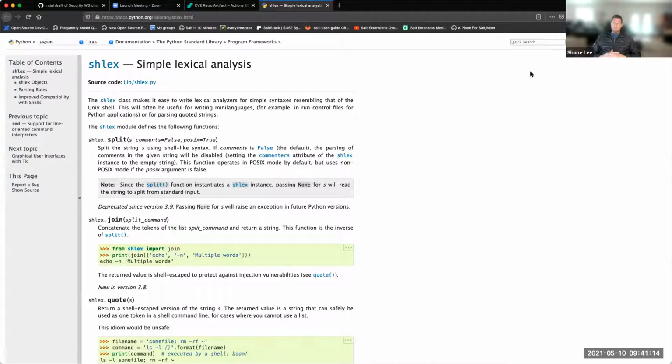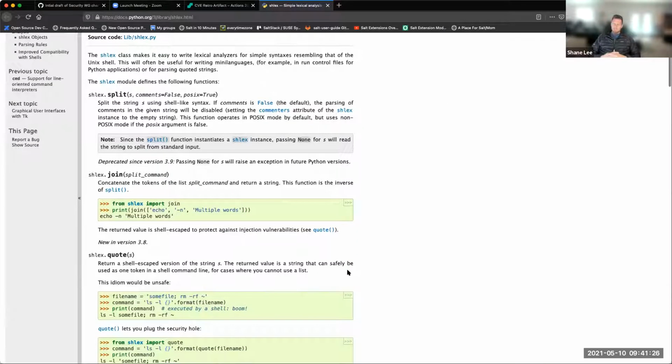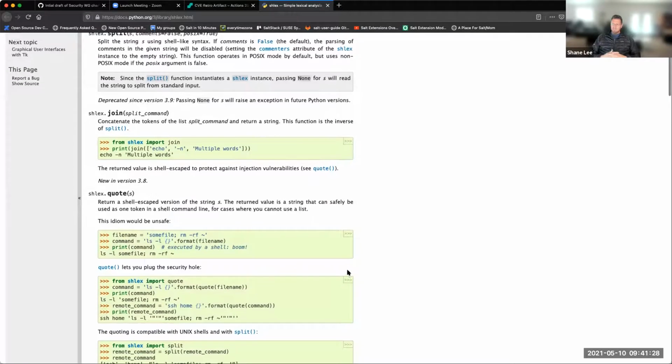The other issue is sometimes you need to shell something out and it's hard coded and it's not accepting user input or anything from a state, but if it's going to accept anything from a user or allow a user to put something in, then it needs to go through this.